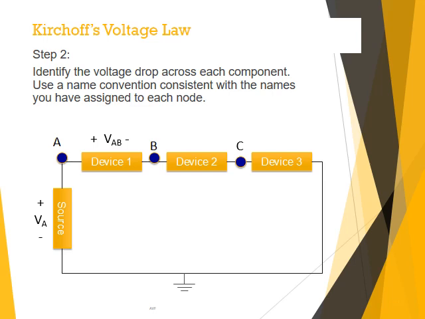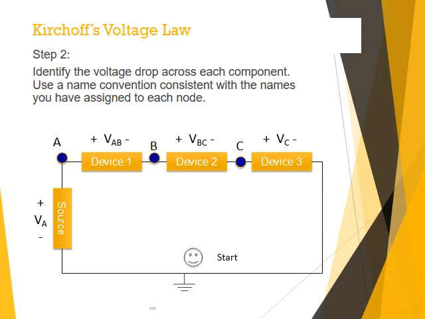If I had decided to put the plus on the B side and the minus on the A side, I would then have named that voltage VBA. So let's look at our smiley face again. The voltage between node B and C is likewise VBC, and the voltage between C and ground is VC. And you note here that we have two node voltages identified in this circuit.